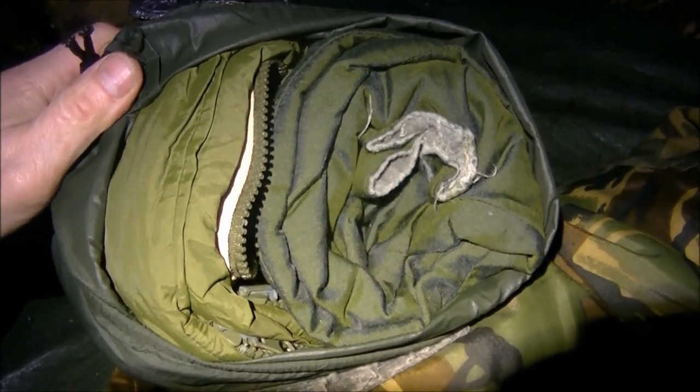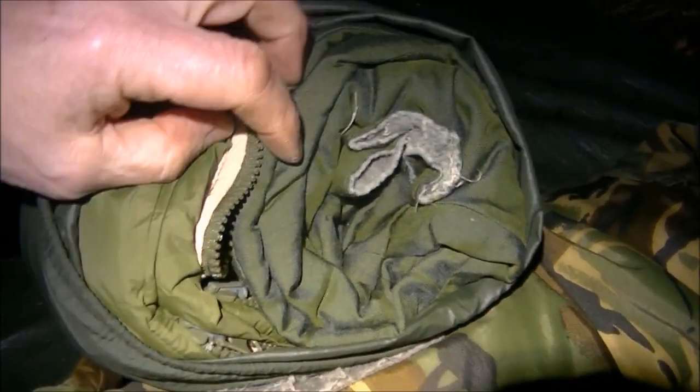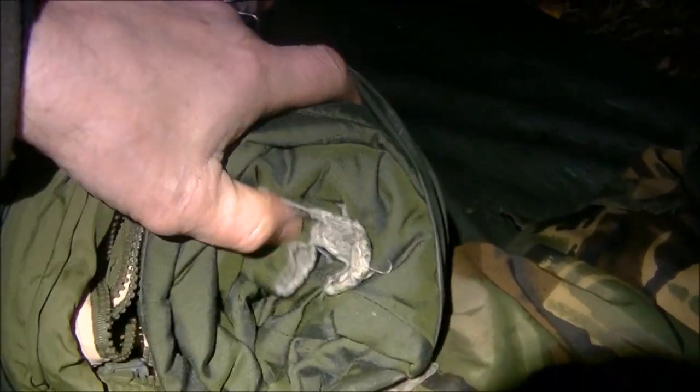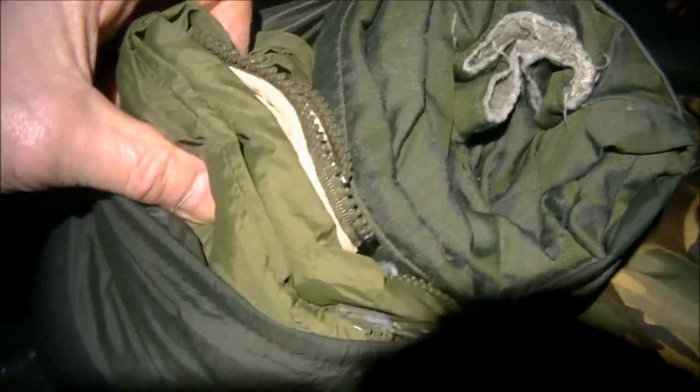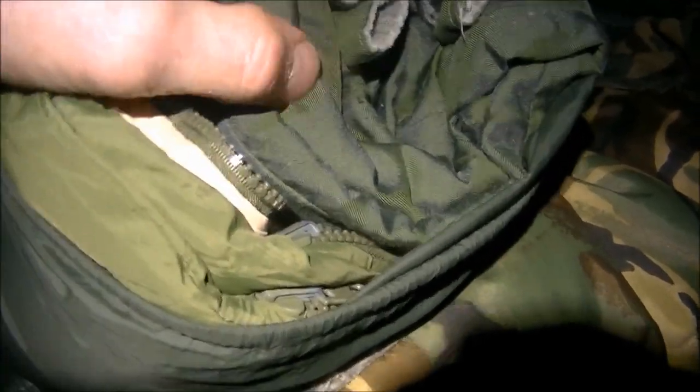I've got a synthetic bag, a sort of compression sack like I'd put a sleeping bag in, but the straps aren't actually on it. But it's all right for what I need to use today. What I've got for today, to give me that extra lightweight but thermal layer, is my green jacket of the N.B.C. suit, and then the softy trousers, the slightly larger ones, that will go over my normal ones that I usually wear. So I'm going to have two layers, so at least I can move around if I need to.